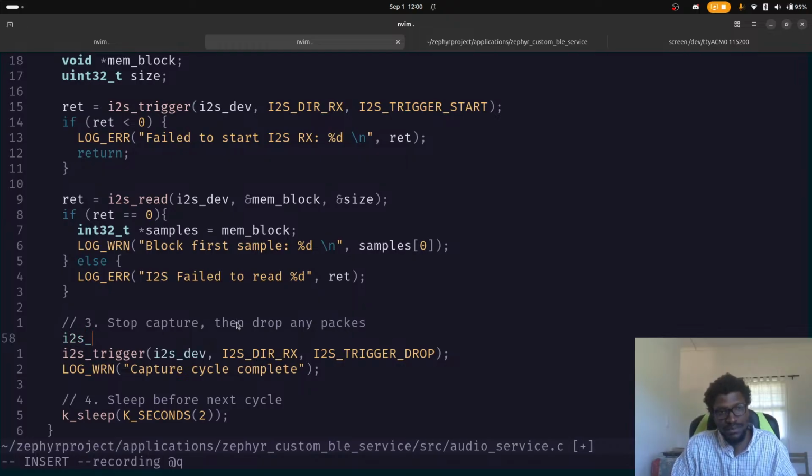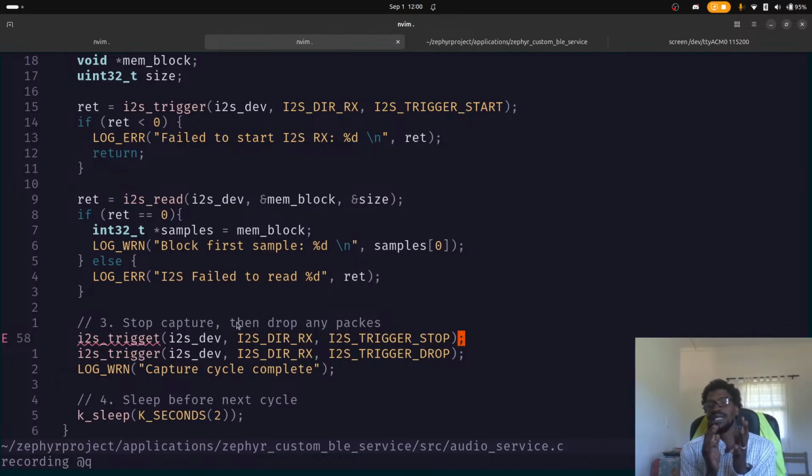I2S trigger, I2S dev, I2S dir rx. Let's do I2S trigger stop. Okay, so what does that do?